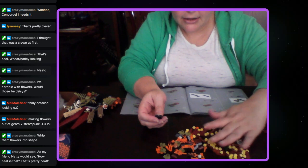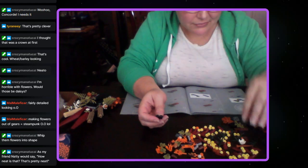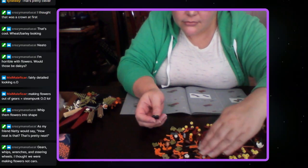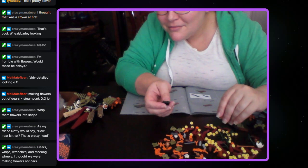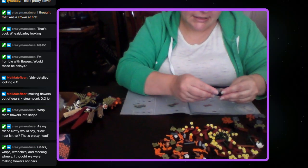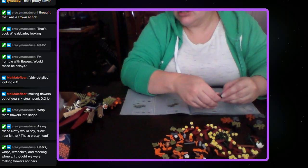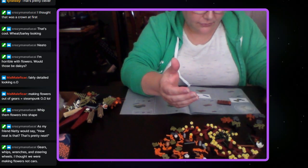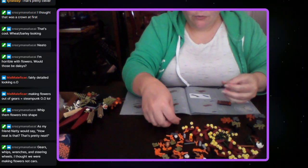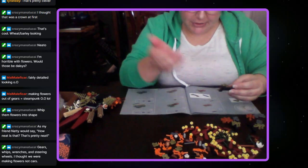Okay, spread these tiny pieces out so it's easier to find what we're looking for. I know, that's how they do it though. They repurpose those same molds they have instead of having to come up with new molds for different things. And in the end, it works. So why change it? Like from a distance or even close up, you don't always realize that's what it is right away until somebody points it out.